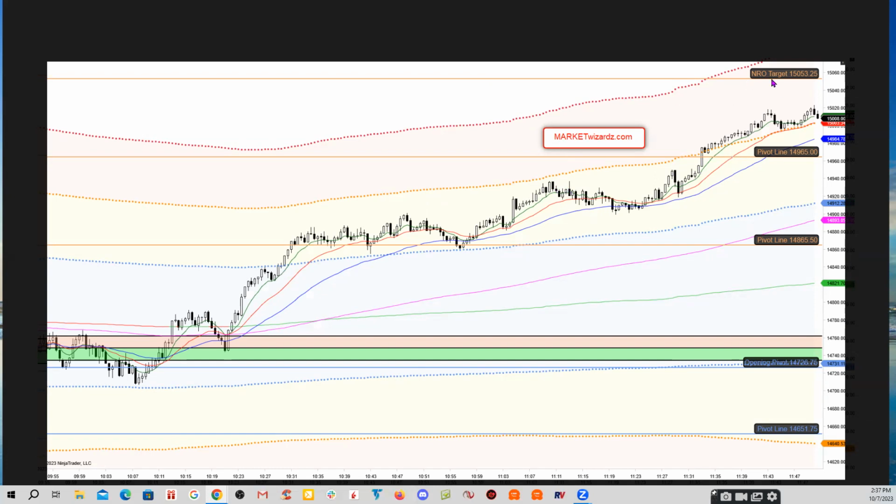I had also posted, not ruled out, this 15,053 and a quarter target. I thought that was the stupid target. Turns out that still wasn't the high of the day, and I realized at the time that was stupid. But if we don't get significant pullbacks, that was going to get taken out too, depending on how much the market pulled back.